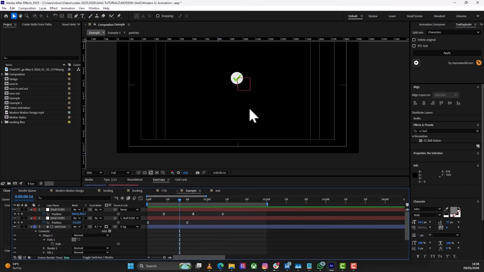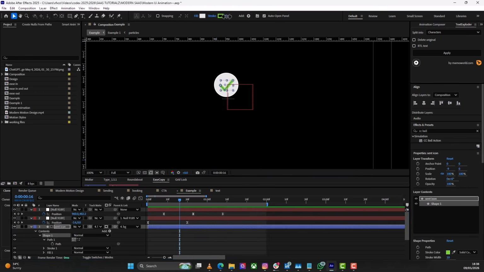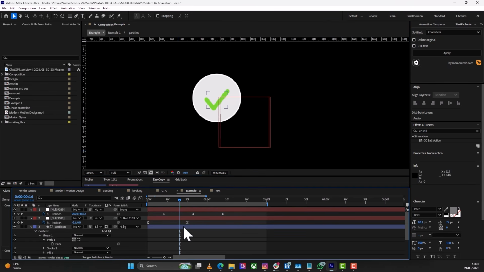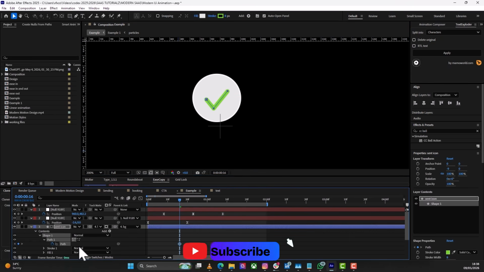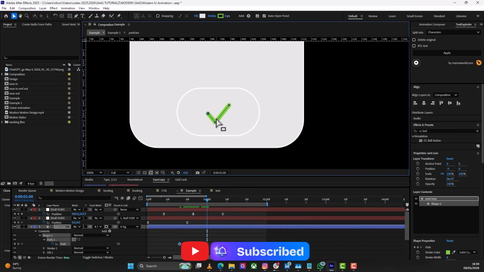So from this point, it's transforming from this to the plus sign. So let me reduce this a bit, I think it's too long. So I'll bring this down with some little adjustment. So yeah, for this, I will just add a keyframe to that part and then animate the parts.